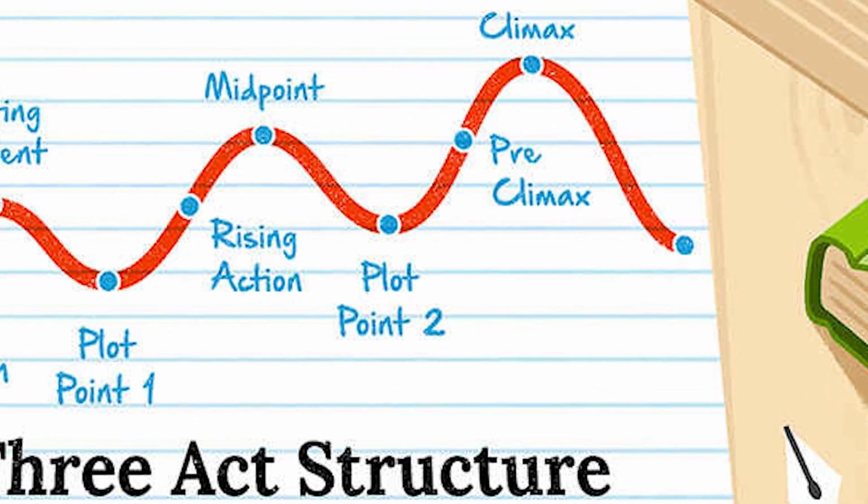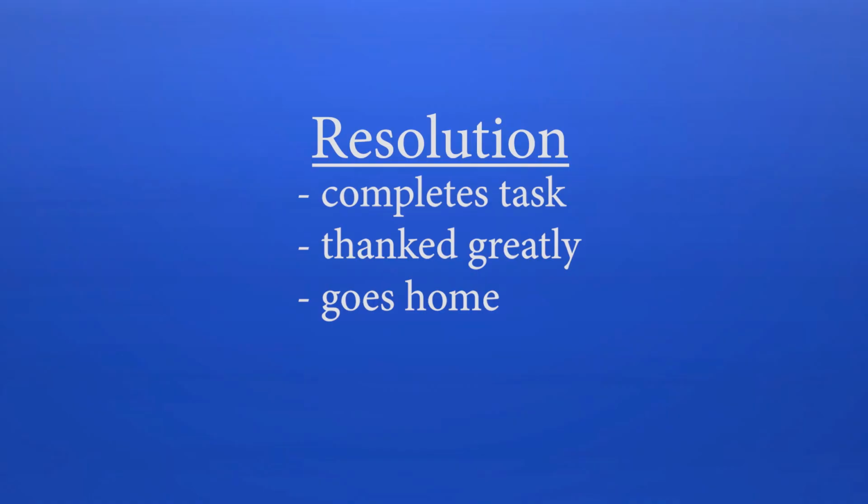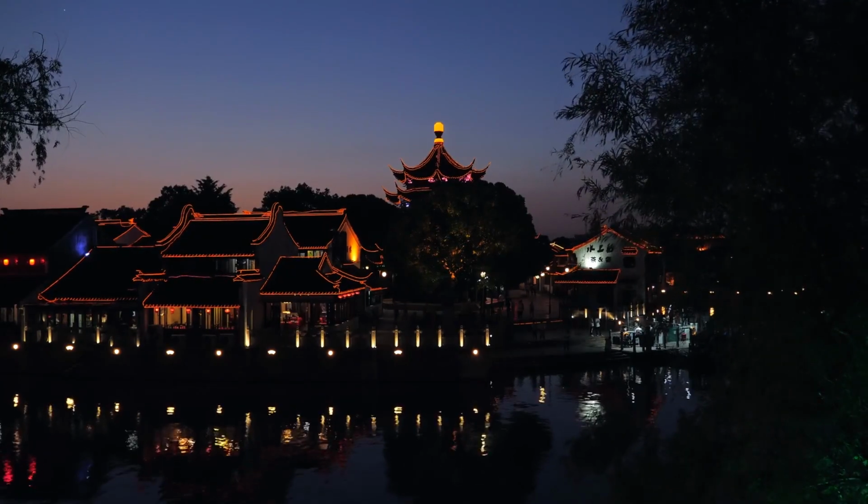The resolution explains what happens after the climax. Is there a happily ever after? After finally finishing the task, everyone rejoices for their victory, and she is honored by the leader, and all she wants to do is go home. So she does. From the description, what would you guess the movie was?